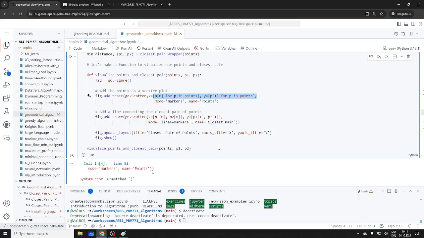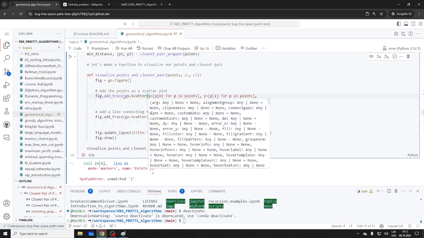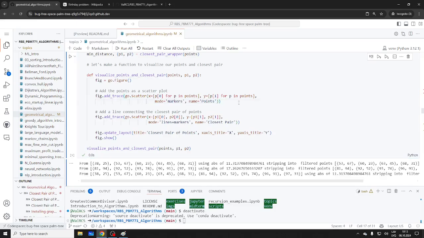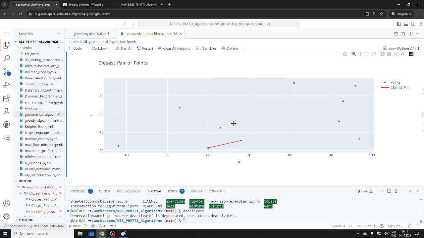Oh, I know, the comma here looks kind of suspicious, and then we need the parentheses here, of course. All right, let's do it one more time. Yeah, looks good, it works. Great, so now we have our function set.